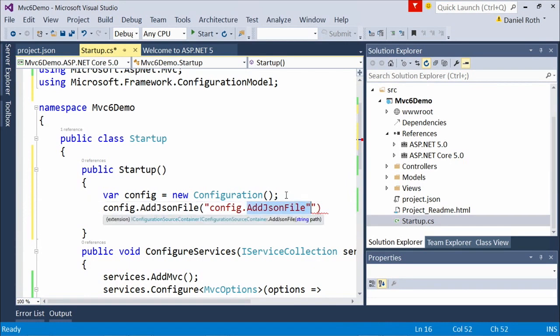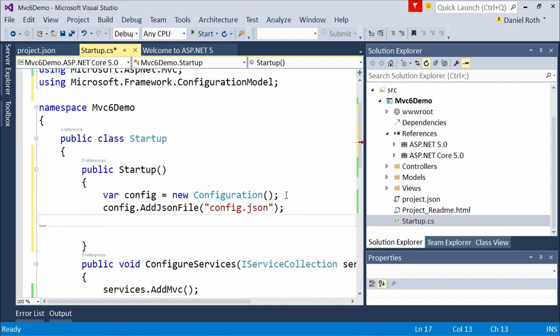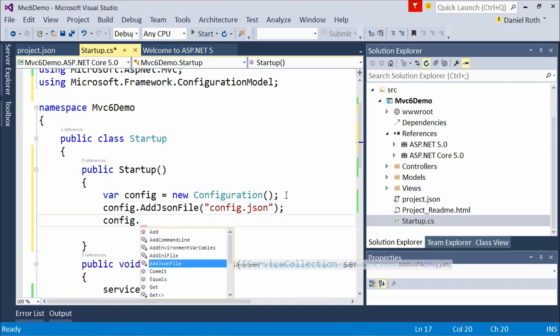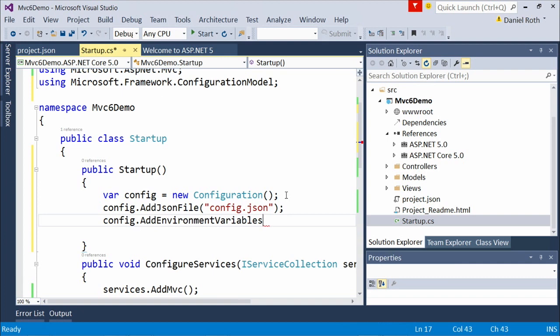But if I want to do something that works better in a different environment, like in Azure, that might be convenient to do with add environment variables. Because Azure has this nice feature, right, where you can say add app settings in the portal. And they're just basically environment variables. And when you deploy your application into that environment, then you can just pick up the right configuration settings from the environment. And things just work.